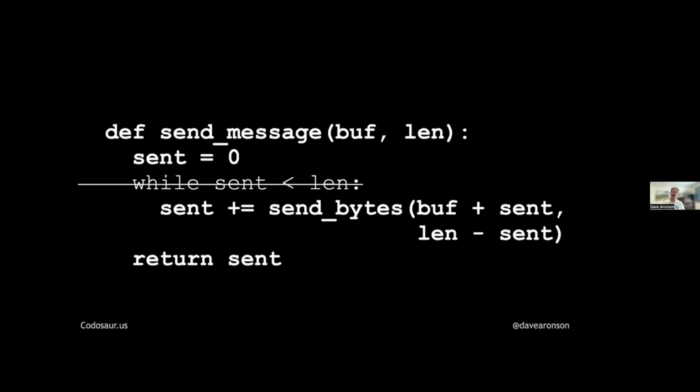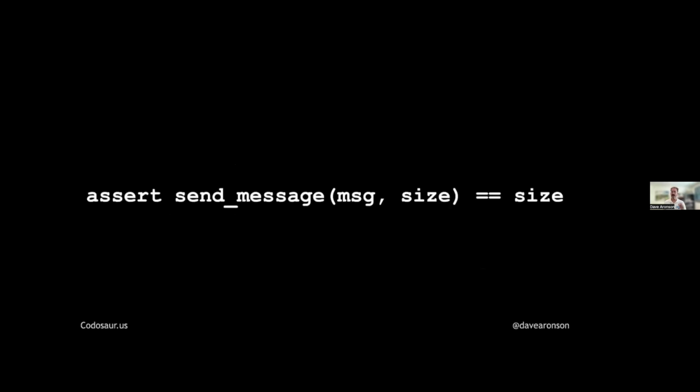A mutation testing tool could make lots and lots of mutants from this, but one of particular interest would be this, an example of removing a looping control. Now suppose that this mutant does indeed survive our test suite, which consists mainly of this. There's a bit more that I'm not going to show you quite yet, dealing with setting the size and actually creating the message. But even without seeing that test code, what does the survival of this non-looping mutant tell us?